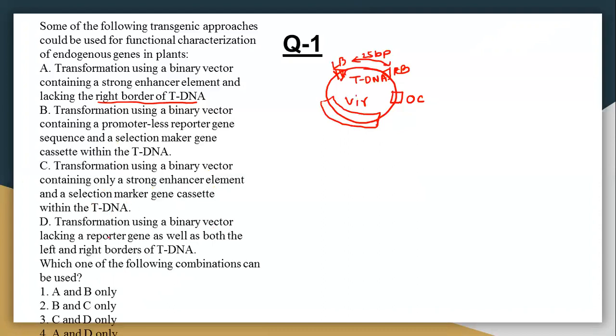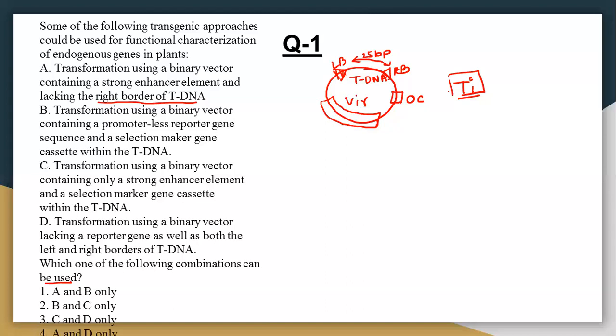Option D, transformation using a binary vector lacking a reporter gene as well as both the left and right border of the tDNA. Which of the following combinations can be used for transformation? We know that we are using the Ti plasmid for transgenic plant development.